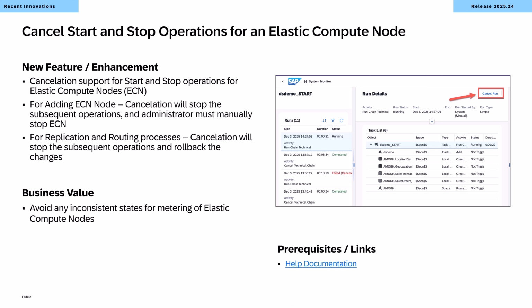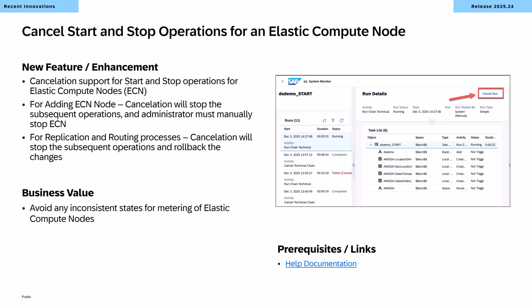But then the metering already began, and they started losing their credits as soon as the Elastic Compute Node was started. And then the replication took, maybe in some cases, a few minutes, but in some extreme cases, also a couple of hours or so, where the replication was stuck. And as such, customers had to pay the metering price as well for the time when the ECN was running.